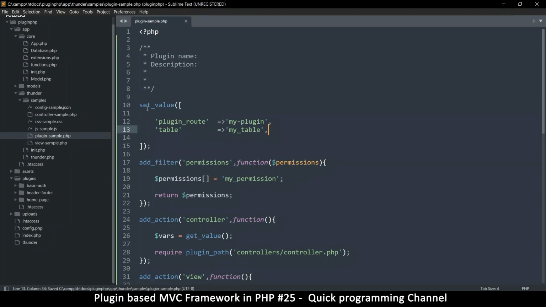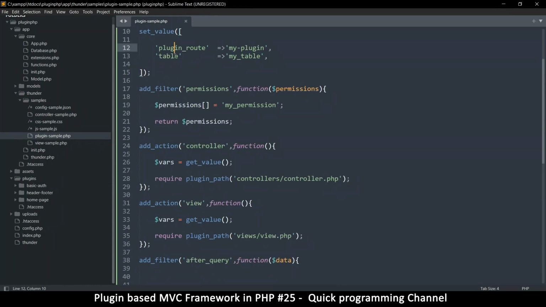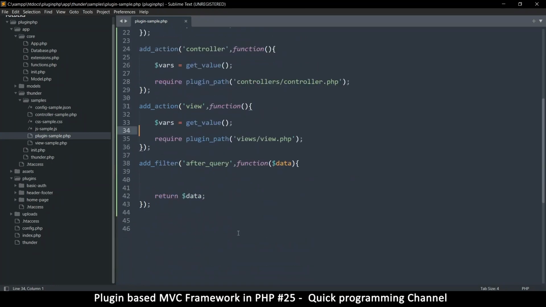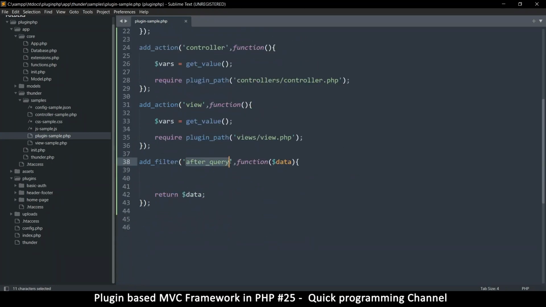Okay, so this is just how you set variables here. You set those variables, you can add whatever you want, and then they'll be accessible here as well. And then there's a query that's going on here. We can expand on this, but let's not, because we don't know how a user will use that data that's returned here.